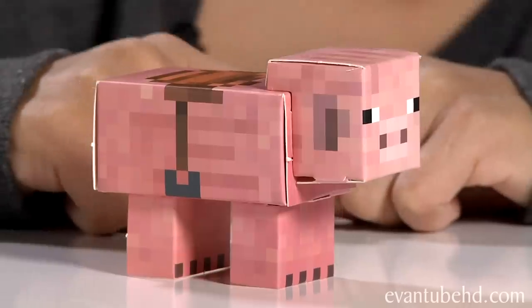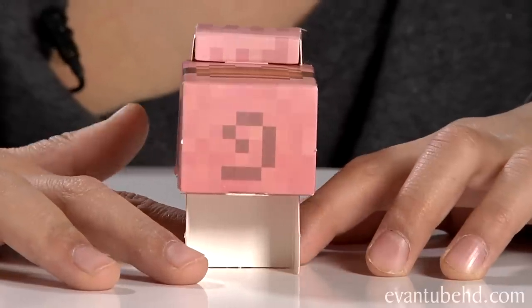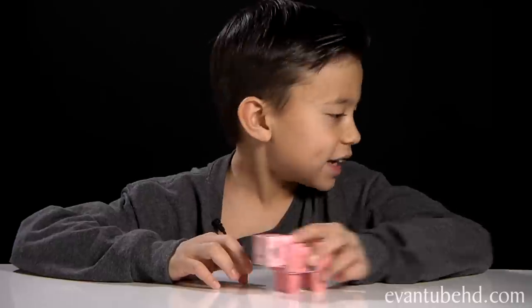Building so I can show you everything we get. We get the piggy with the saddle. He has a saddle on and you can see his little toes there. There's a little tail printed on, just like the game. But if you turn it around, you can't see the back of its legs. It's only white.